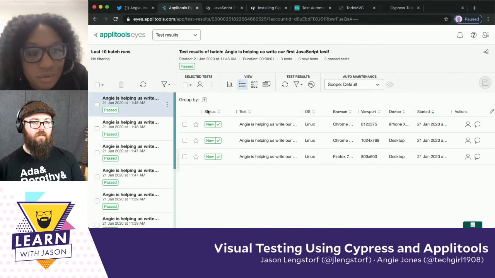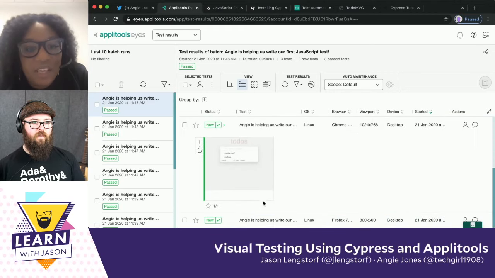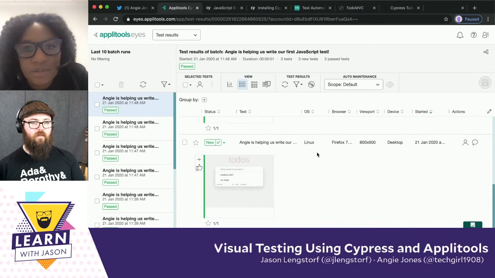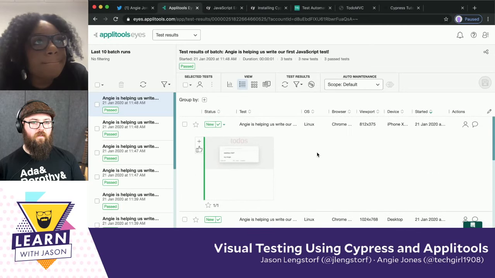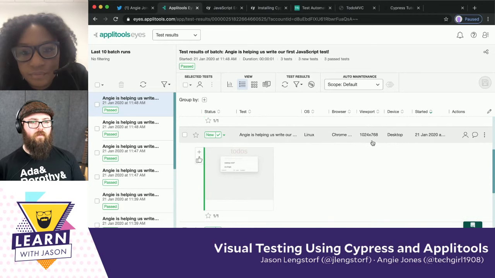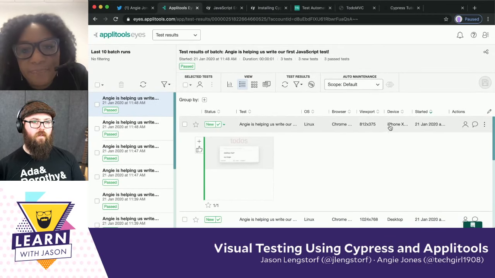UI tests are slow. So you have the speed of Cypress, and then you have the power of Applitools. These look the same too. If we really want to see it, I think it's because we manually set the viewports here. It's fine, because for that iPhone one, it just picked what it should do for iPhone. Oh, we landscaped it too.